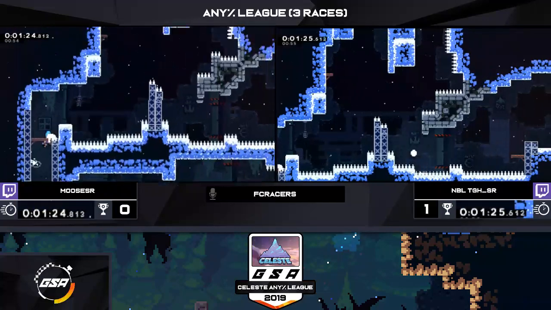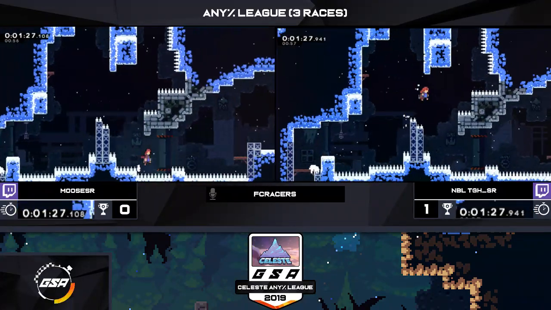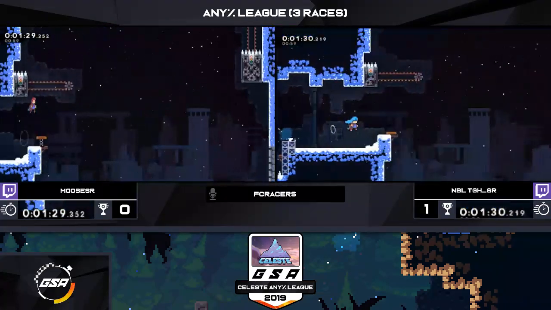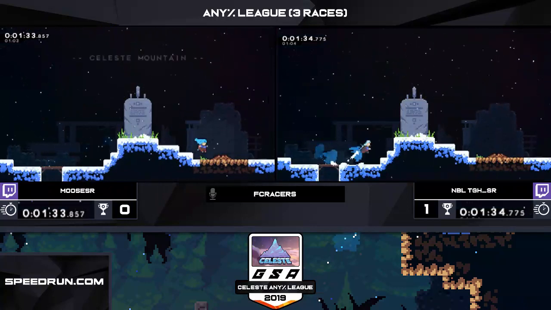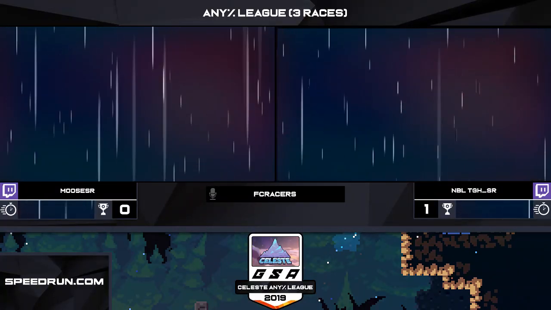Like any percent, Benny percent, which is the B-sides. Oh, Tej not lining up there, missing that spike jump. It's going to allow Moose to slowly creep ahead here by about a second.